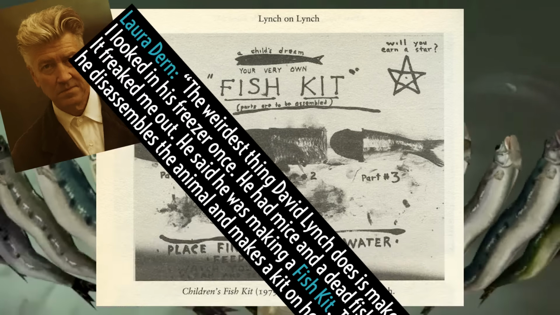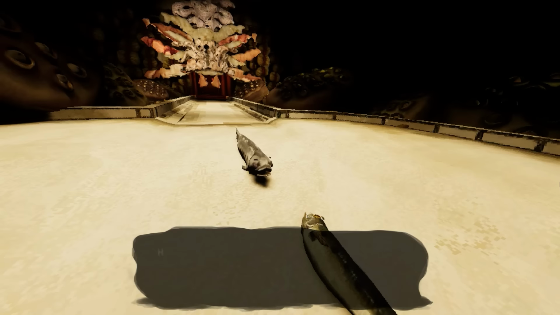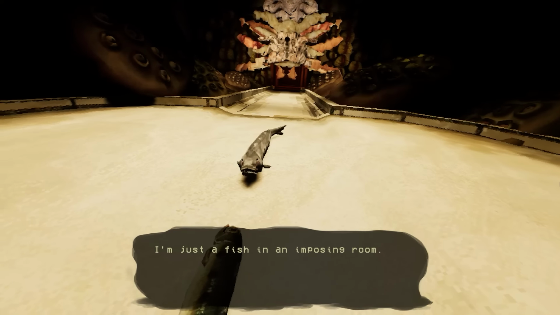It's the penultimate room, maybe the grandest in the game, with spotlights and walls of seed pods, and a final fish waiting in the middle. The lights flash on as you flop into the room. It feels climactic. The fish tells you that you've already made your choice, that this isn't about making a decision, but a test of conviction. And then it laughs. Did you believe me just then? I'm just a fish in an imposing room.